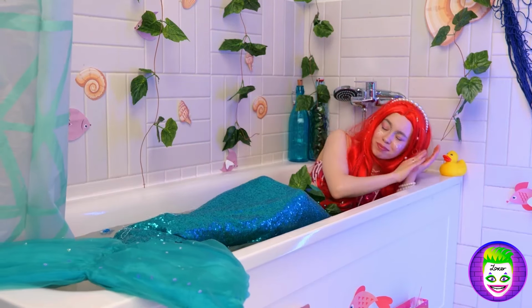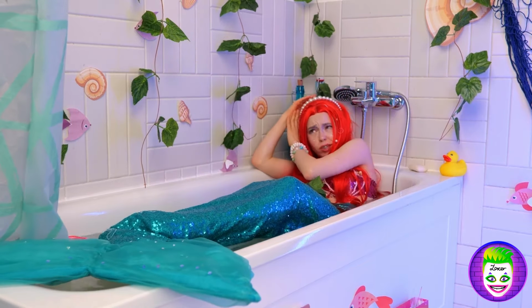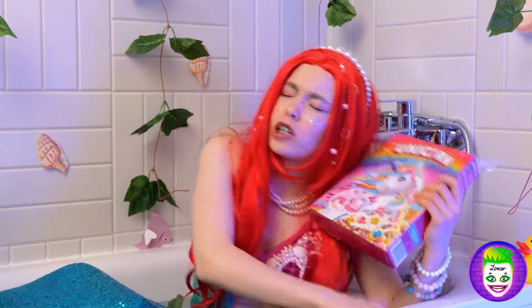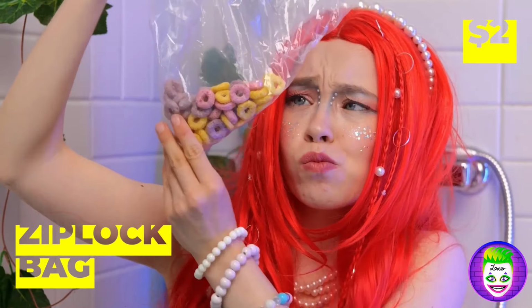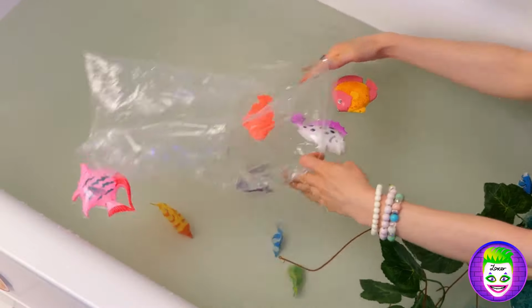Looks like it's time for bed. Ew! A bathtub's not exactly a bed, is it? Maybe you just need a pillow. Wait, no. Let's just use this plastic bag. Empty it out and fill it with water.